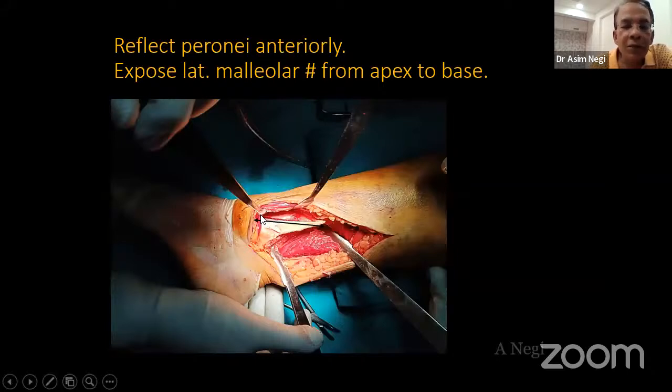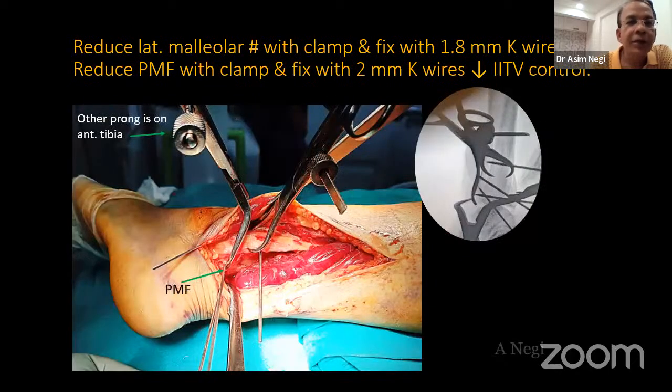You will have to reflect the peroneals anteriorly and you will have to expose the lateral malleolar fracture from apex to base, right from this point up to this point. Then only you can fit that long spiral correctly. So don't try to do a mini dissection. Reduce the lateral malleolar fracture with clamp and fix it with 1.8 millimeter K wires temporarily.